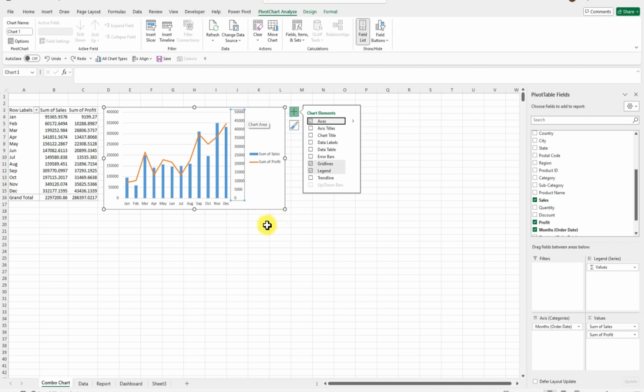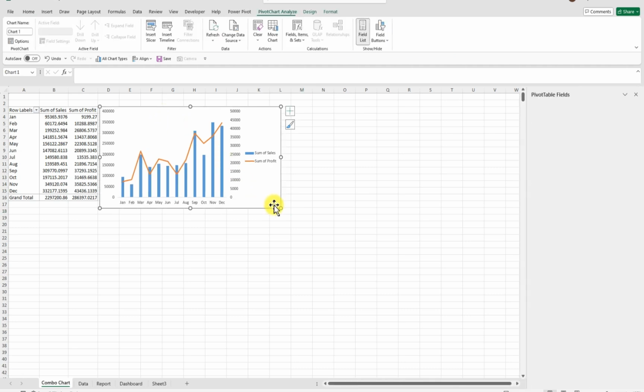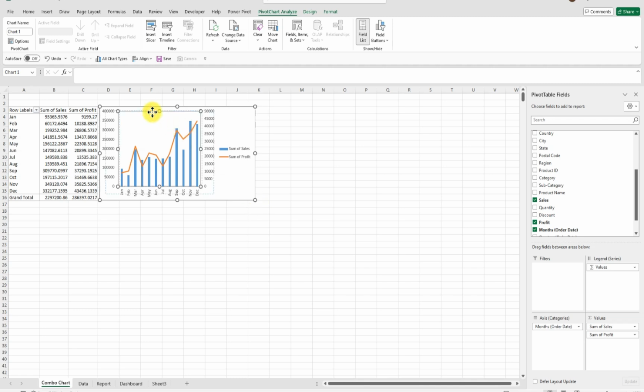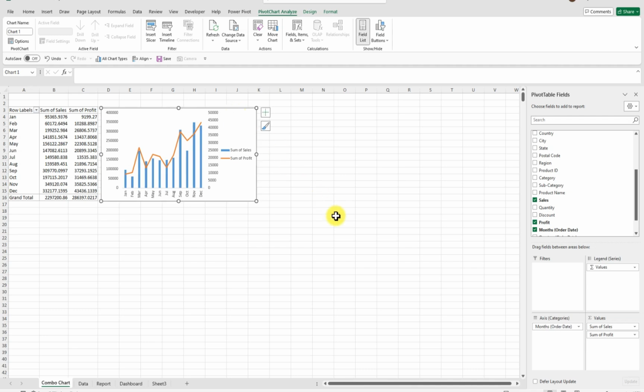So we already have. Then the next thing we are going to remove the grid line. We don't want the grid line, so that is removed already. We are not going to use a data label already. So we have this. We can just reduce it a bit, and we have it perfectly done.